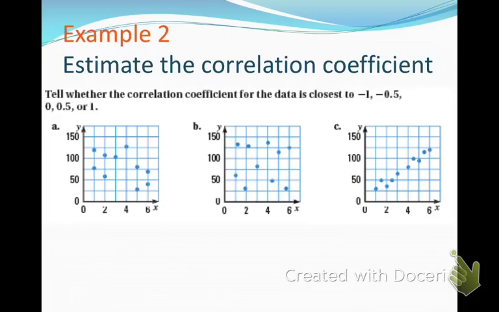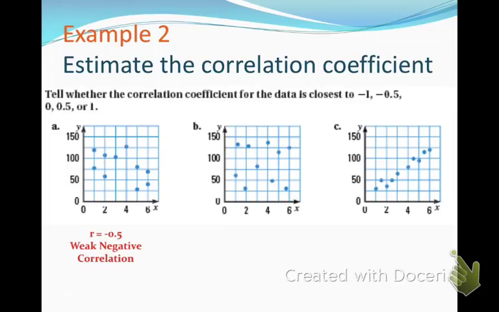In the graphs on these three examples, you're asked to express what you think the correlation coefficient is. So when I look at A, at first I had to look rather hard to really see what the correlation coefficient is. And to me, it seems like maybe there's a downhill trend here. So if there would be a downward trend, that means that my correlation coefficient would be negative. And it's not very strong, so I'm going to say that this is closer to negative 0.5. 0 would mean it doesn't exist at all. Negative 1 would be very strong.